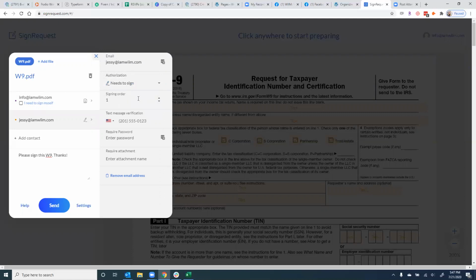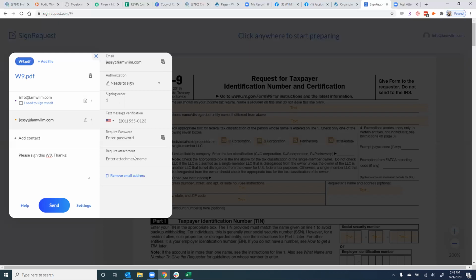So that's pretty standard. You can also set a signing order, same as DocuSign. So if you're like, oh, this person should really sign before this other person does, it just seems like a more natural order, you can go ahead and set the signing order for everybody. This is a really cool feature. There's text message verification. So you can put in their phone number if for some reason you want to verify the contract and add a little bit more security. Similar to this password, just to add a little bit more security to a contract that you're having sent out.